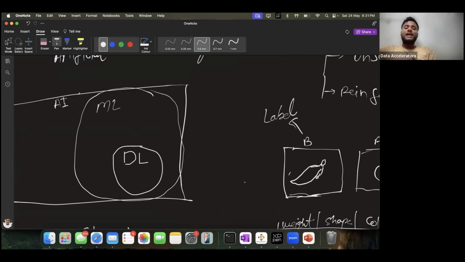ML, you can think of as using statistics, mathematics, and a lot of different other tools and techniques. But deep learning is a totally different technique. Deep learning intends to mimic how exactly the human brain works. The human brain is made of a lot of different neurons. Similarly, we try to build artificial neurons as software, and we try to make them learn. We try to feed the data into that, and make them process and learn the information exactly as the human brain does.